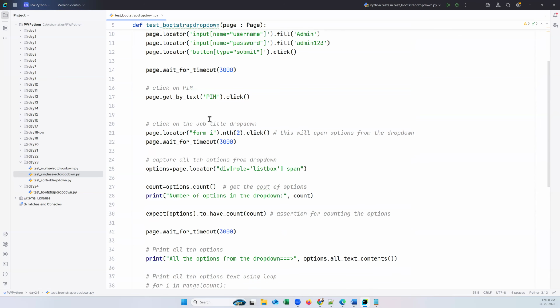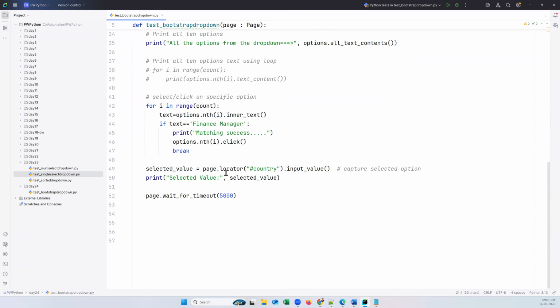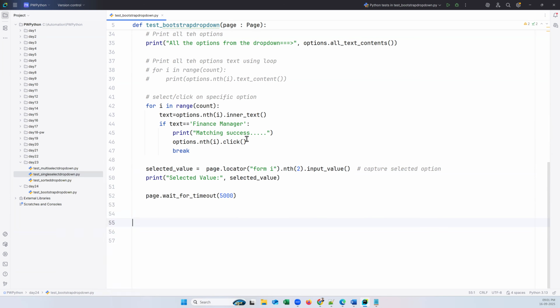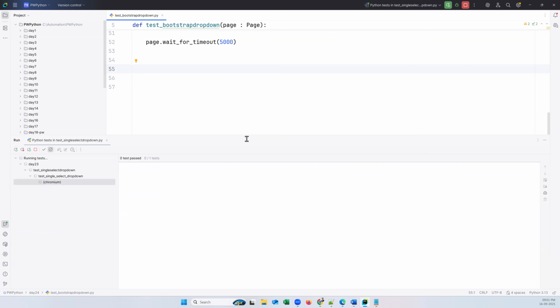The dropdown element we have already captured. So where is it? So this is the dropdown actually, right? So let me capture this. So let us use this, our dropdown input value and selected value. I'm just printing the selected value here. Okay, we'll see. I'm not sure about this Bootstrap dropdown, but a normal selected dropdown, we can get it.